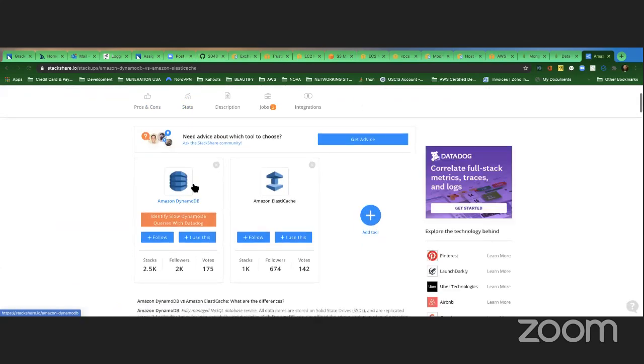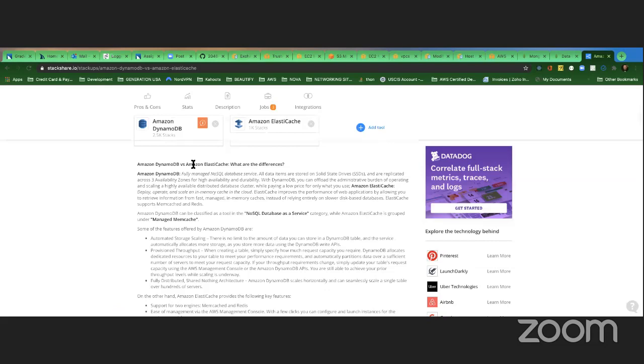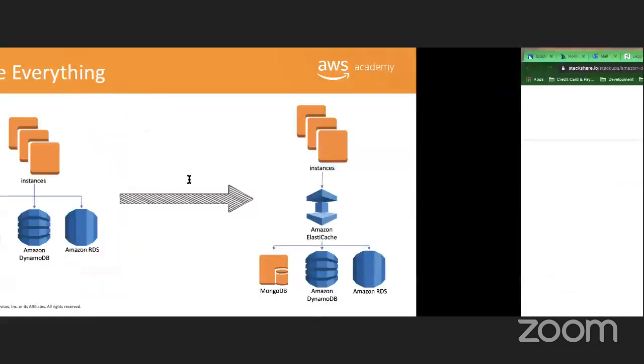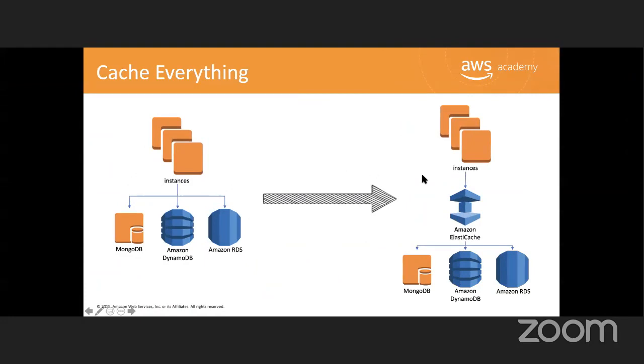They're two different things. Okay, so Elasticache is for RDS, right? Maybe they're trying to show you another thing here, okay? But use cache for everything. Cache is very important, okay? So DynamoDB Accelerator for Amazon DynamoDB, and caching for Amazon RDS and MongoDB.